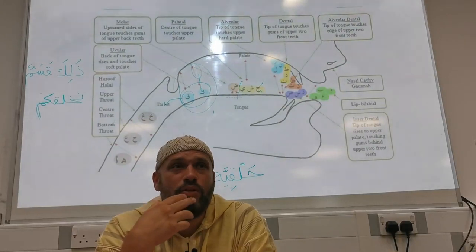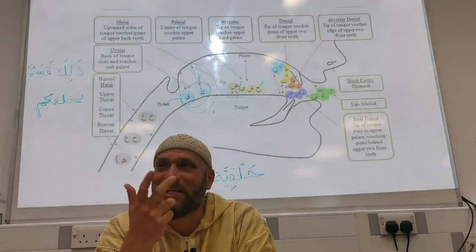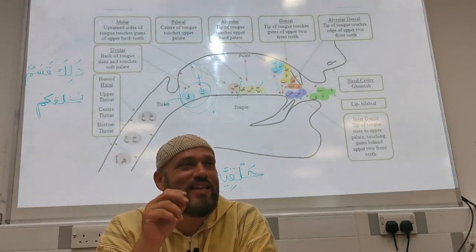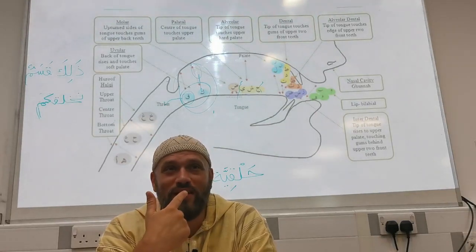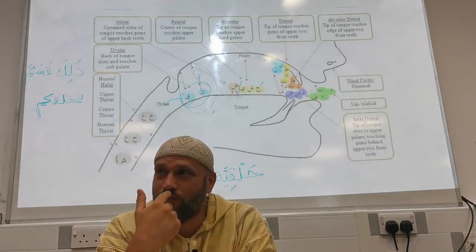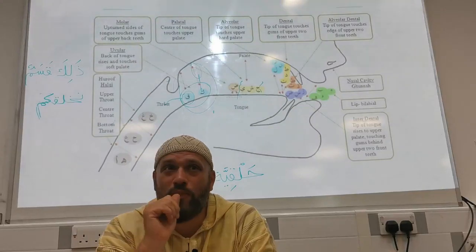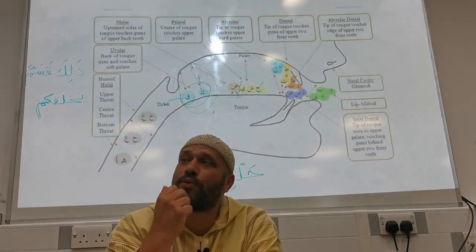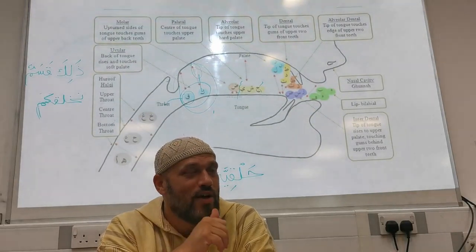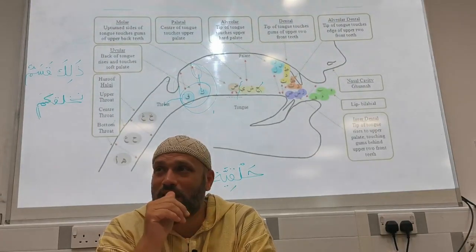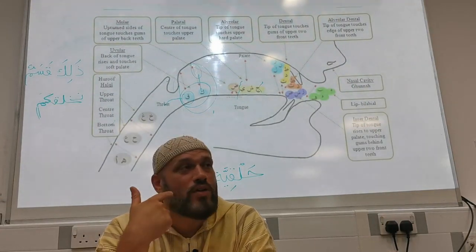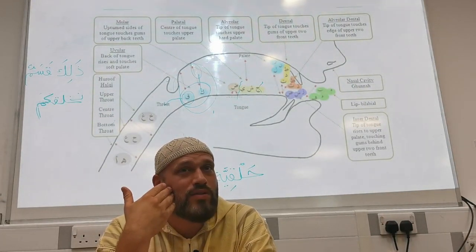The same with jim. People in English, they will say ja, ja. Where is it again? You feel it? It's in the front. Ja. You're putting your tongue against your palate there where the Arabs pronounce the da. That's where you pronounce your dal. So you need to go further to the back and you say ajja.